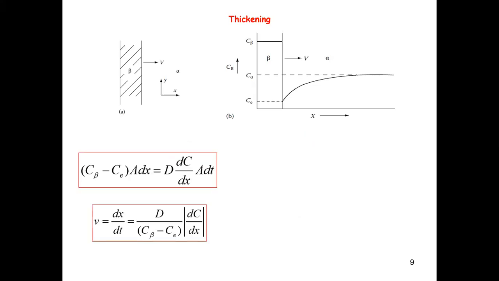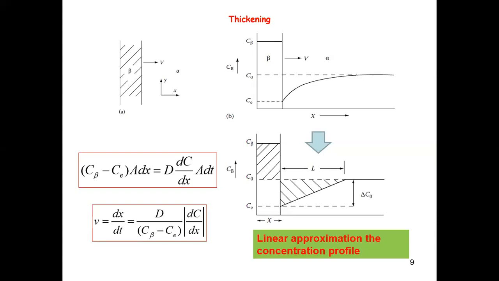But in this particular case, there's something very interesting that we could do about the system. The key thing is to realize that the composition profile, like this thing, can be approximated using a very simple linear way. So again, if you want to solve the diffusion equation, you could solve the diffusion equation. But the insights we obtained are pretty much what we describe here. We know that for this diffusion problem, a key quantity for this diffusive composition profile is a length scale, right? Typically, we call this the diffusion length, over which the most dramatic change of the composition profile can occur within that distance. We call that diffusion length, right?